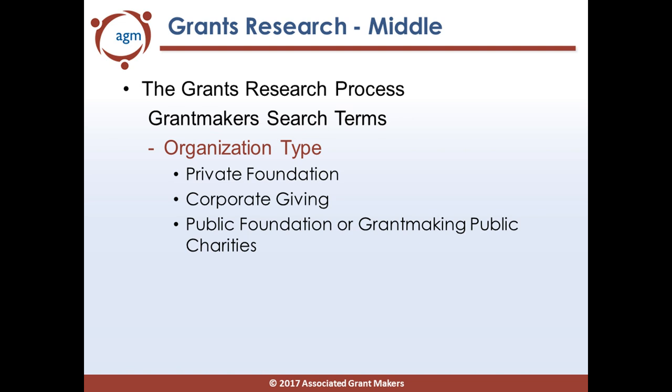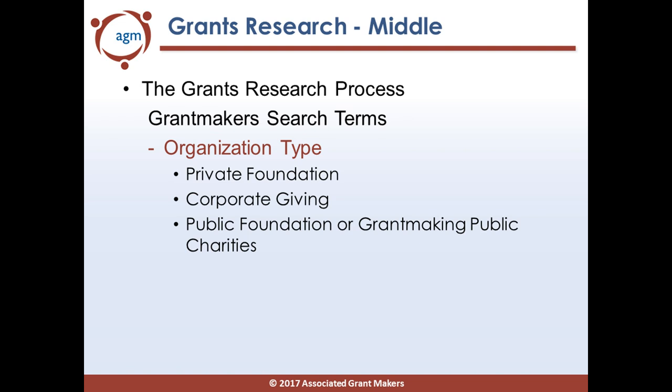Oh, I forgot my favorite saying with talking about grants research, that I usually say right at the beginning, but I'll come back in now. When you're coming in and doing a grants research process, the results are always going to be one of two things. Once you put in your search terms and everything, you're either going to get way too many results or way too few, meaning that it's going to come back with hundreds and thousands of very general possibilities, or under 10 specific foundations that match those search terms.